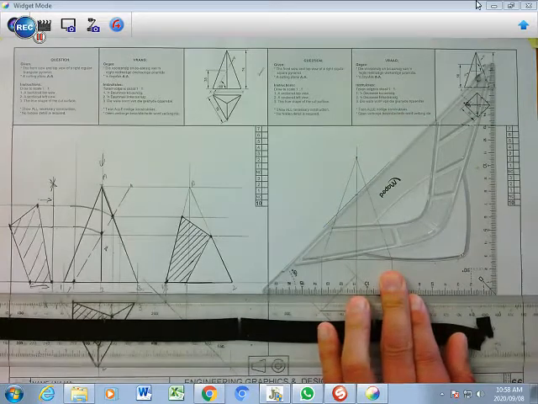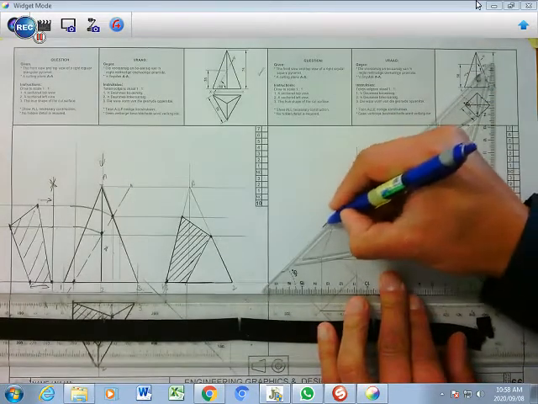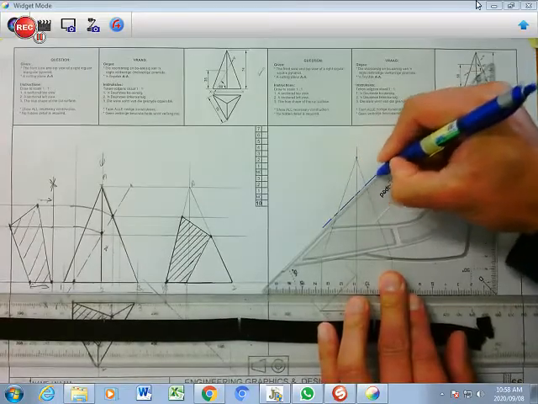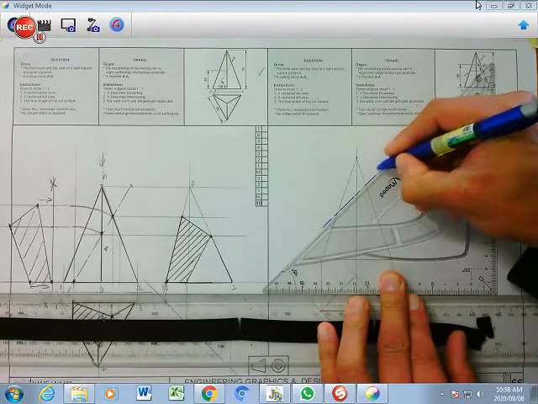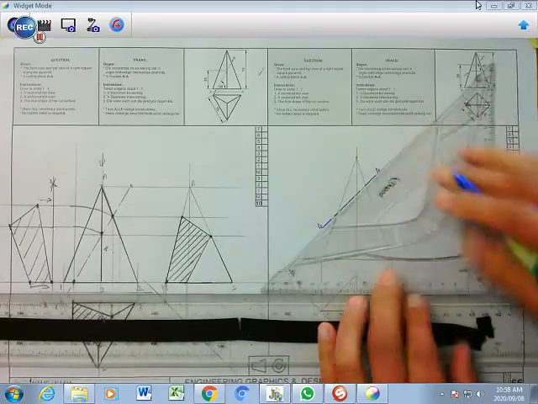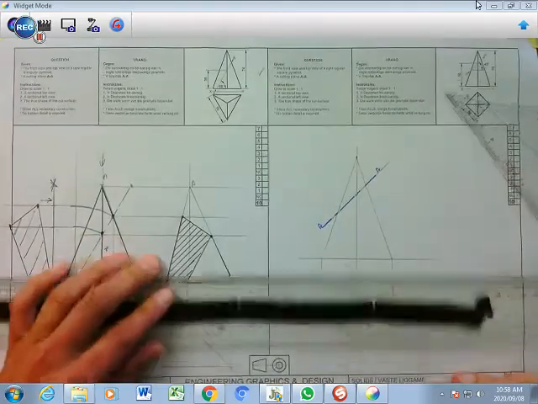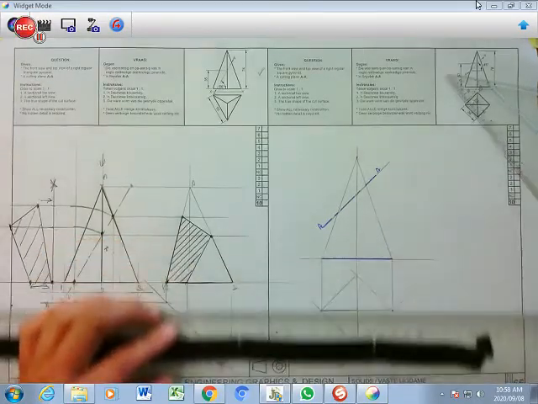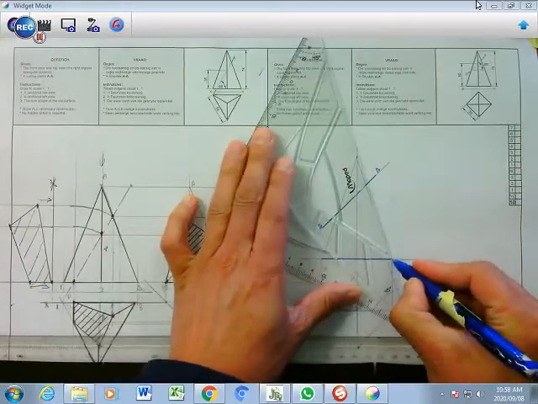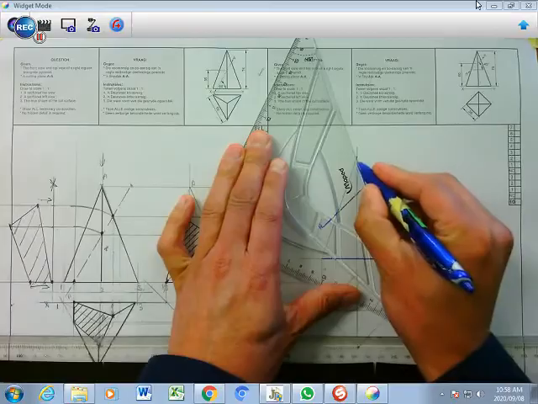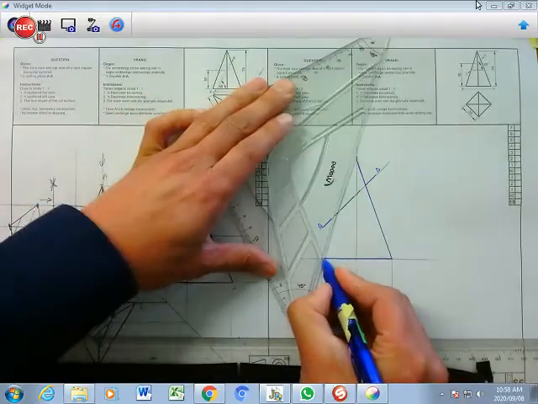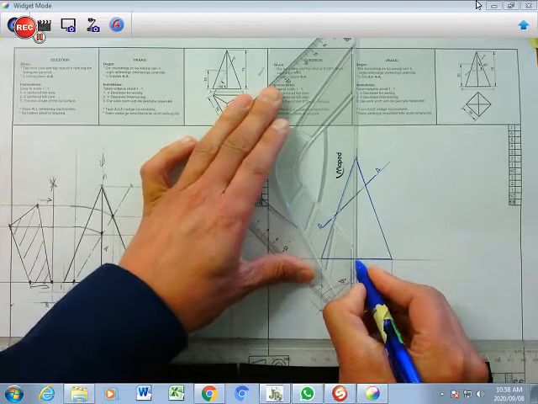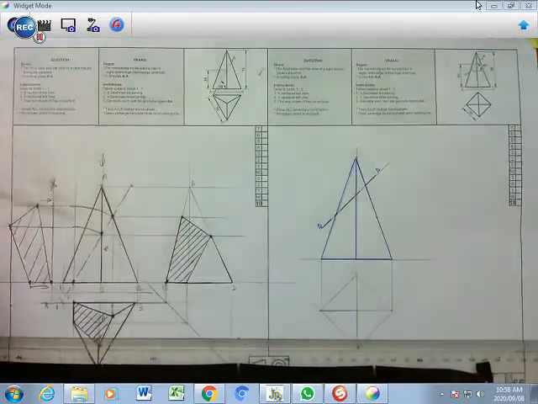So I'm going to darken that now, the line AA. I'm going to darken that line right there, and I'm going to write the A. Then the rest of the lines in my front view, I'm going to darken as well, because that is the view that's going to remain as is, untouched. So that's the first thing that I'm going to darken there, and then this one over here. Okay, there we go.